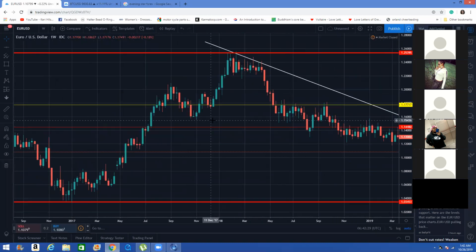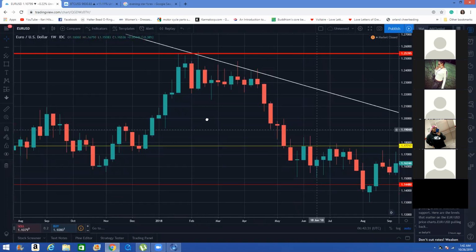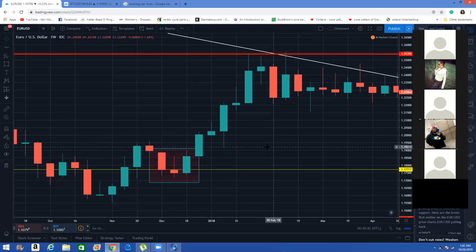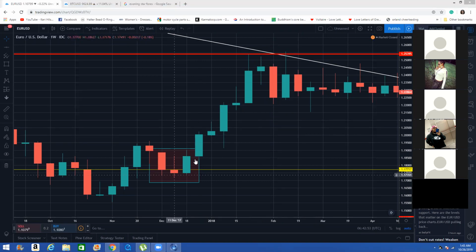Quiz time. Put it in the chat. What is this? What is it and what does it indicate? What did it do? Like I said, these are the few times where you can see one reason to get into a trade. It usually has to be on the weekly or monthly. When you see patterns like this, just know that it's coming.